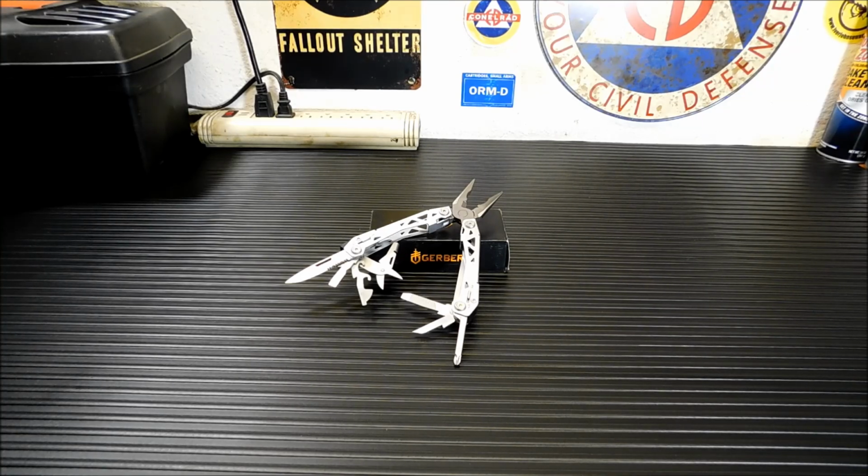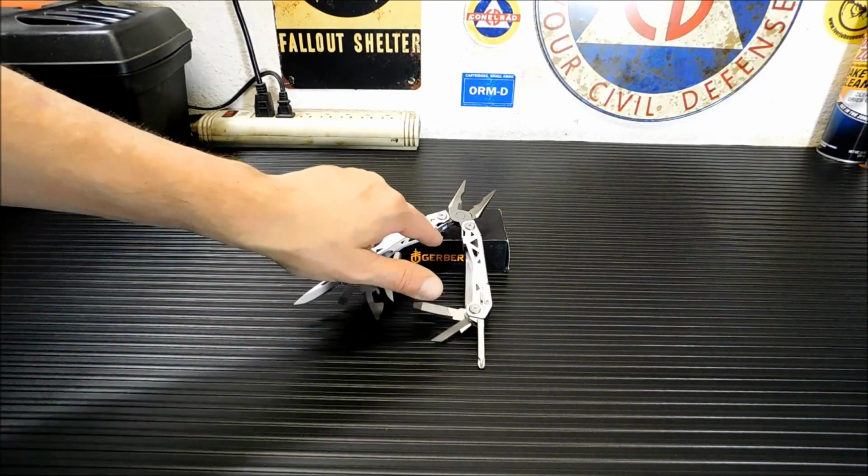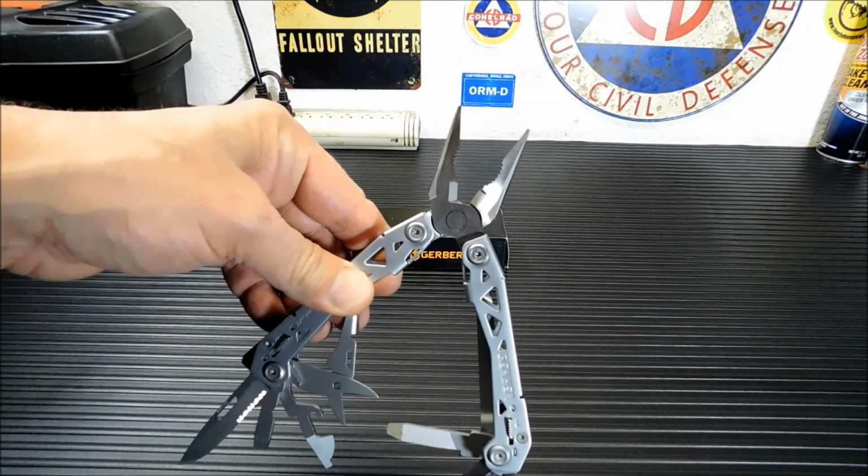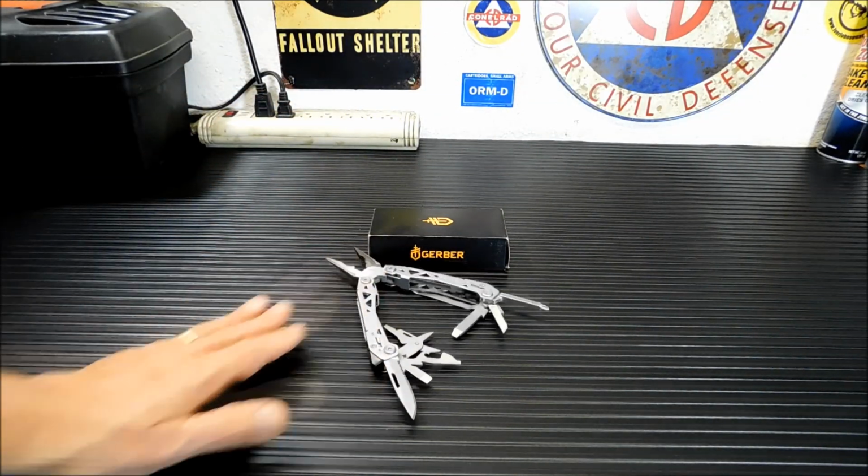Now, while still up to the challenge of everyday carry and survival use and camping, this is a bit of a slimmer design than that one. And it's kind of a focused tool pack that's ideal for the EDC user. The tool is much lighter than the previous Gerber suspension, and you can tell by the cutouts and everything there. I'll give you a quick look at the tools in a second. So we'll get into the tools on it.